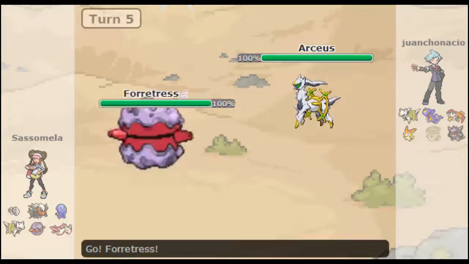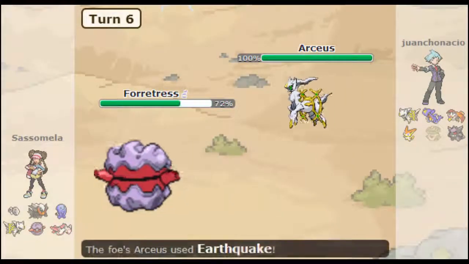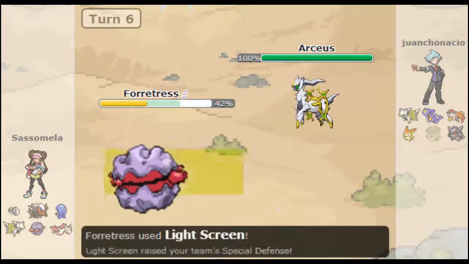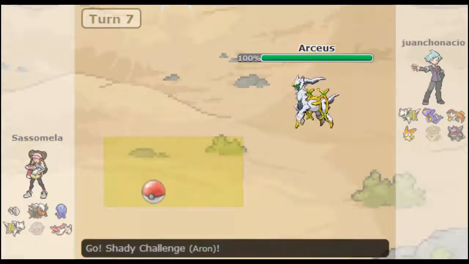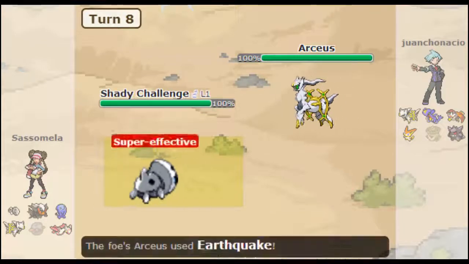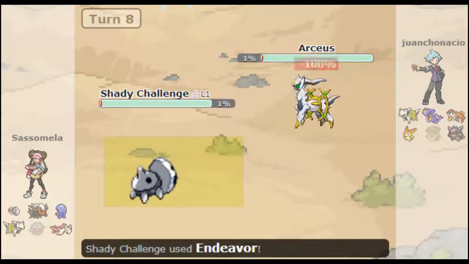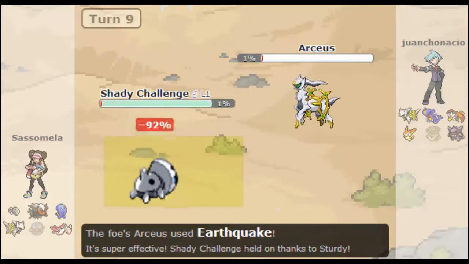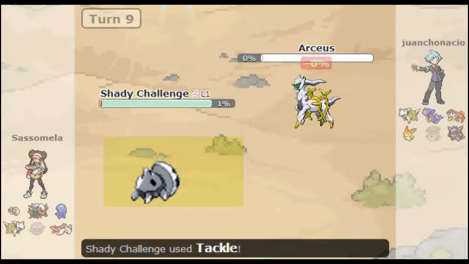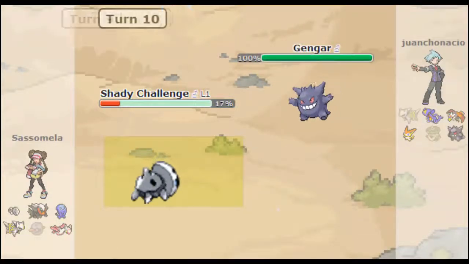I thought maybe he was going to use the Iran to use Tackle once his HP was that low. But here he switches back into his Fortress to set up a light screen. Unfortunately, there is a critical hit on the second Earthquake, so it does take him out before he gets to set up a Reflect. Thanks to Sturdy, Shady Challenge is able to hold down to 1 HP, and with the Shell Bell goes back up to full health. And Sturdy does reset. It's not like Focus Sash, so his Iran is able to tackle down his Arceus, which is beautiful. Absolutely beautiful to see an Arceus go down to tackle.